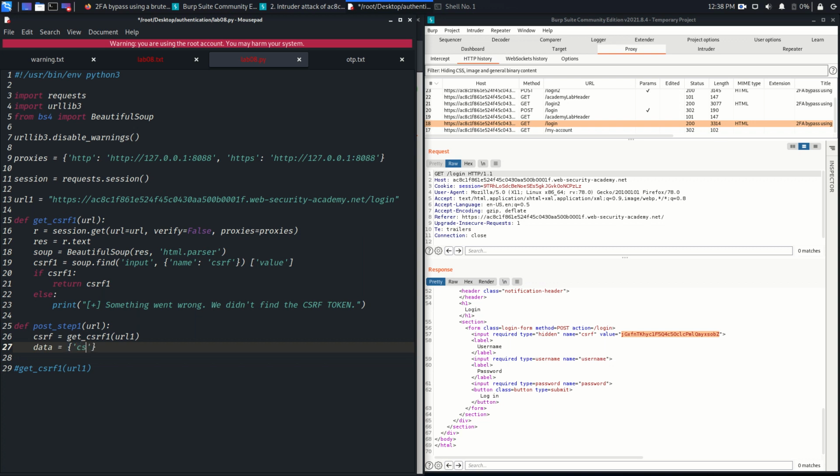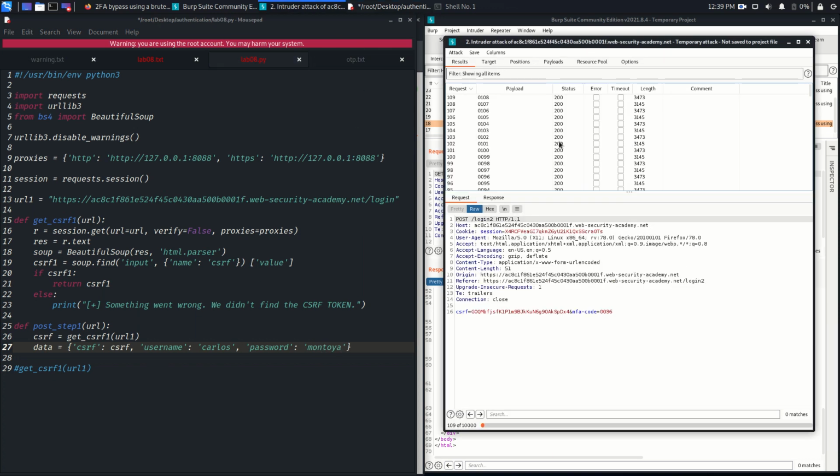So Csrf, this Csrf is actually this one, and the second parameter is gonna be username, and we already know the username, that is Carlos, and the third parameter is password, and we know the password, that is Montoya.